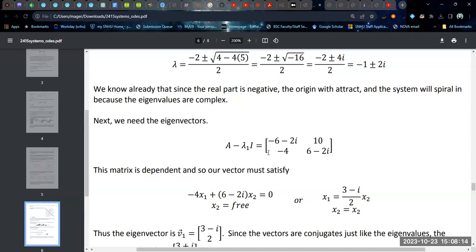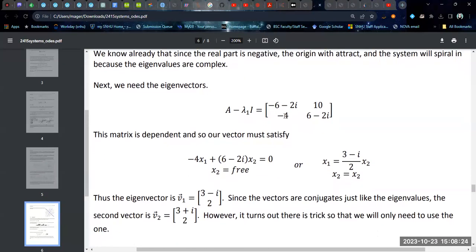So take one of the equations. I typically choose the one that does not require me to divide by a complex number, which is the bottom one, and create our system of equations. So this is negative 4x1 plus (6 minus 2i)x2. I move my (6 minus 2i)x2 to the other side of the equation. And then, since x2 is free, I divide by my negative 4, and I end up with this expression. Now, in order to get rid of the fractions, I'm going to let x2 be 2. And my numerator then will become my x1.